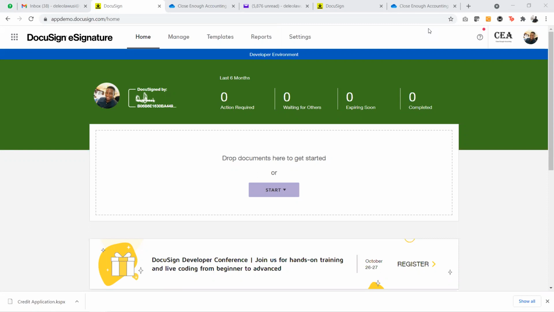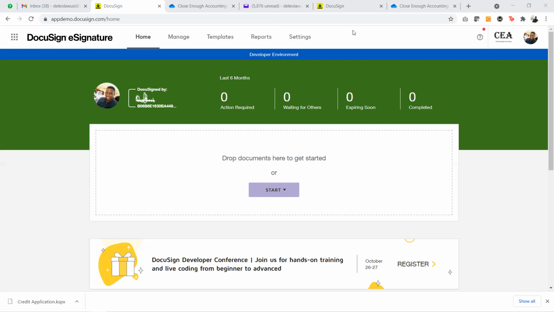This is a demo on the DocuSign Capstone project for the eSignature Implementation Consultant certification program. This solution is to display the ability to design, build, test, and demonstrate the solution phase by phase, and to follow the steps of prepare, sign, act, and manage for Close Enough Accounting, CEA.